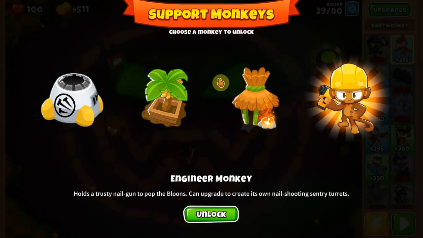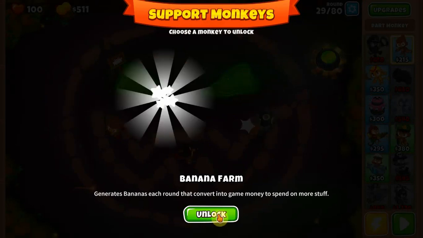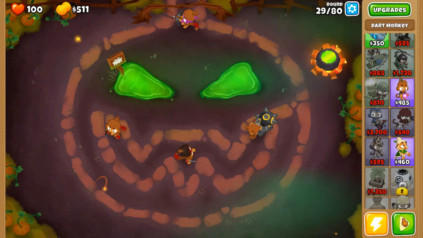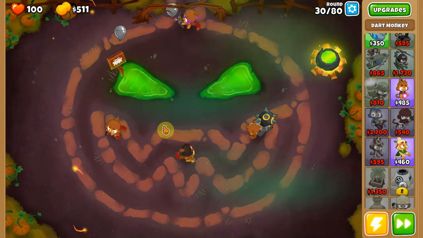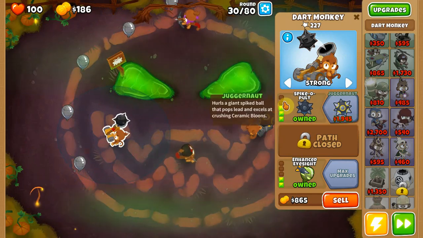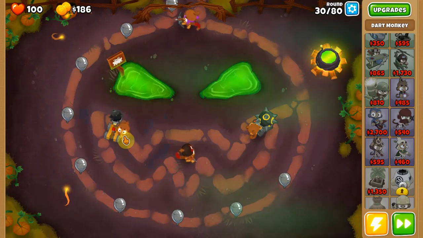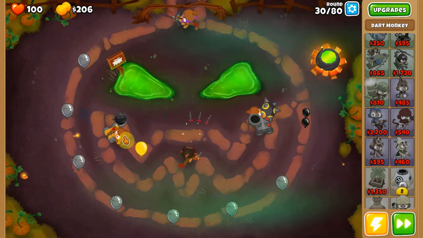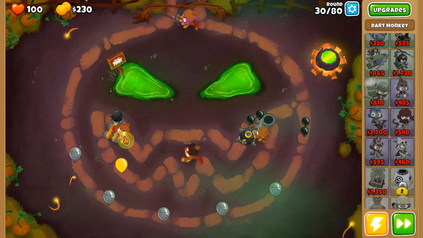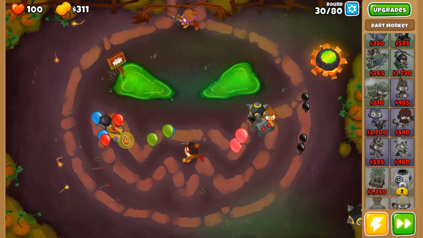Trusty nail gun to pop the Bloons. Can upgrade to create its own nail shooting sentry turrets. Then farm generates bananas each round that convert into game money to spend on more stuff. Yeah! I'm totally getting that. Oh, it costs like 500. It costs like 50 million. Oh no! We need the Juggernaut to help! Yeah, that's exactly what I'm talking about. Yeah, nice.